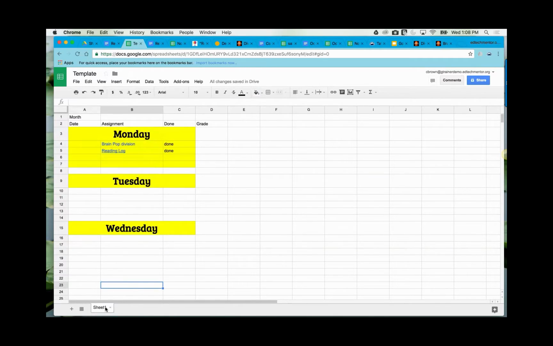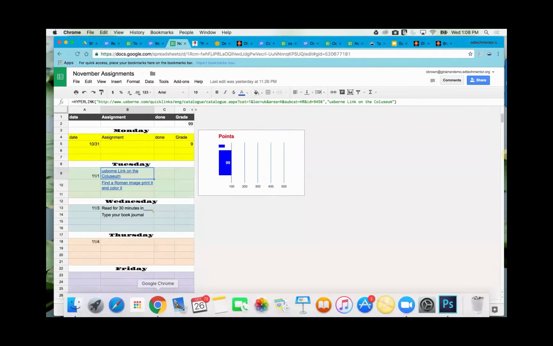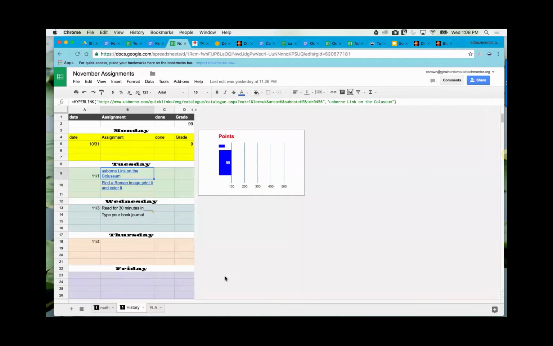So now you'll notice down here at the bottom, let me go to my example. Notice right here I've got math and then history and ELA. I will share the template, this right here, this November one. I will share it with you in the email, and then you can do whatever you want to for it. Now, there are these templates for the subject matter expert that your subject matter expert will give you. And so that's kind of a different kind of question.